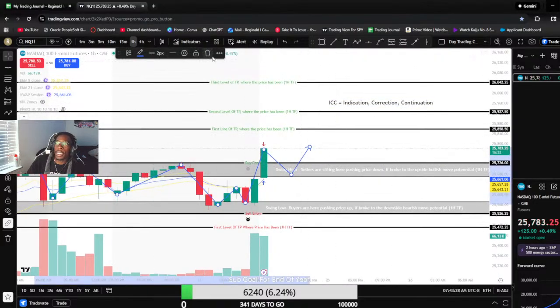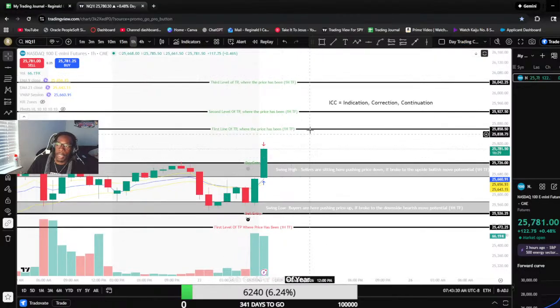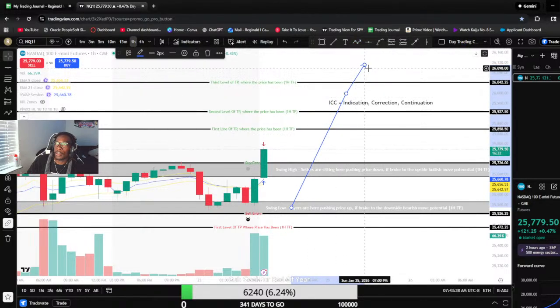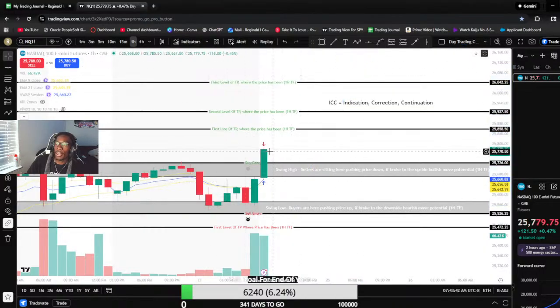And that's true for each trend. The market does not just break out. You'll never just see the market do this. It never will just go to the moon. It's never just going to do that. So once you know the patterns, you can read it and be like, okay, well, this is the indication. Now I'm waiting for correction. Okay, the pullback is correction.